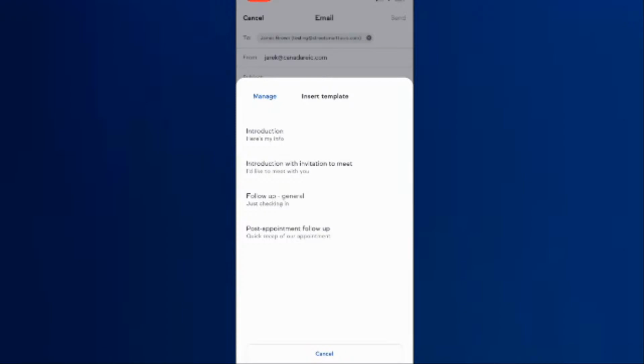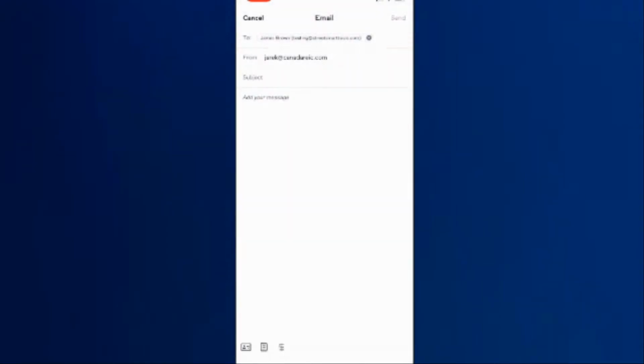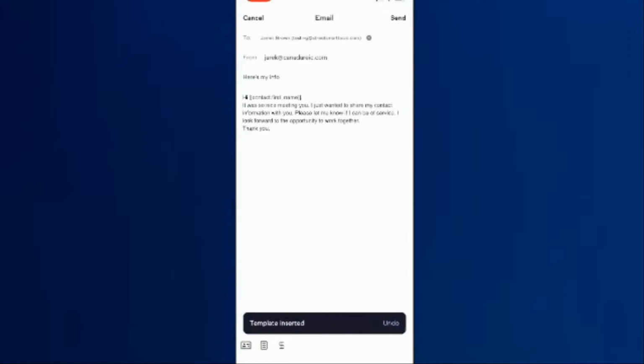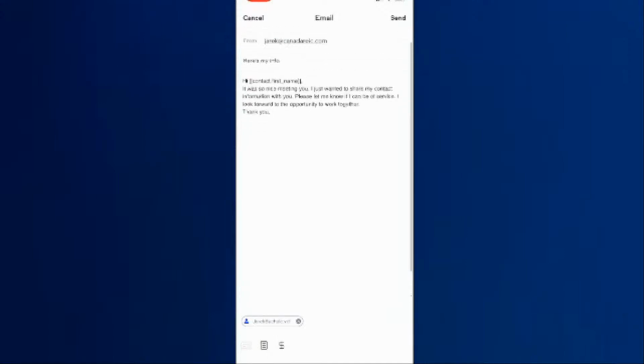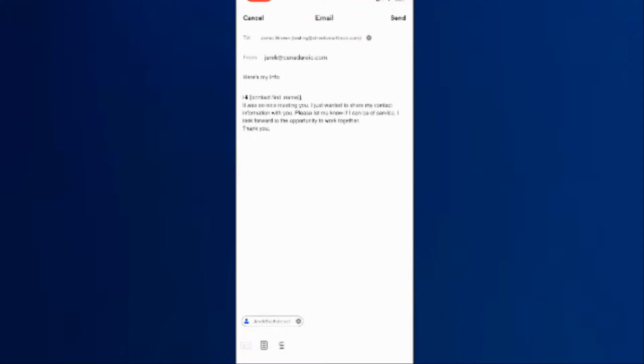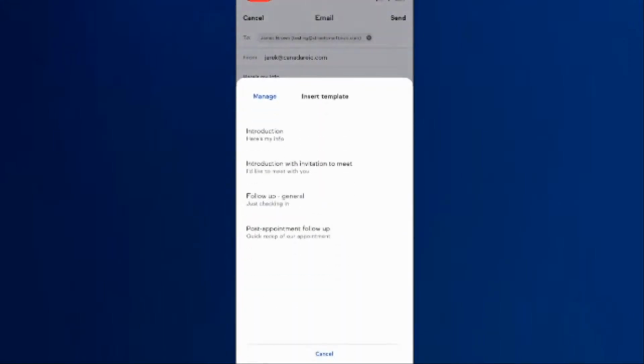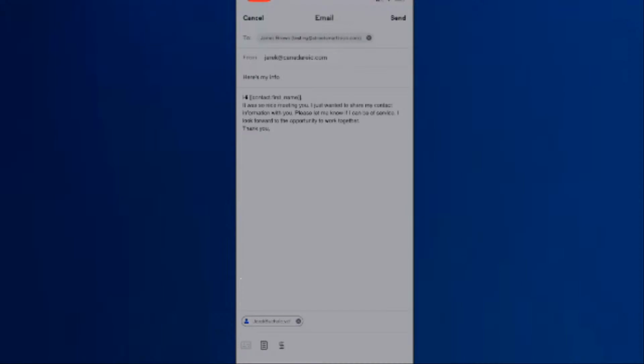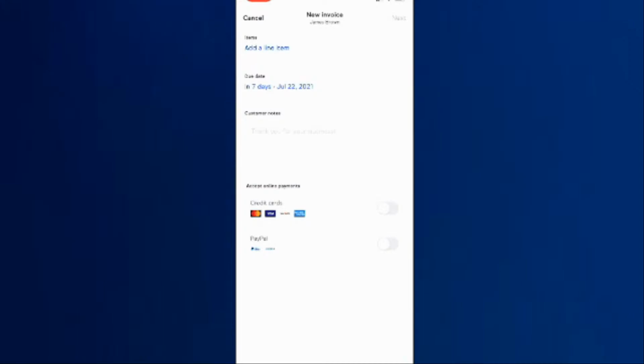As you see here, I can attach my contact information, and then I can click send. Unfortunately, I cannot send it because this is the wrong email address. Just for information, there are templates, and we can customize them, and we will be working on it. And then we can also create the invoices, and we can set up the payments.